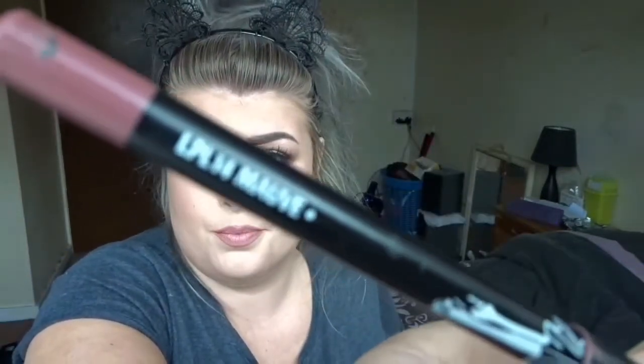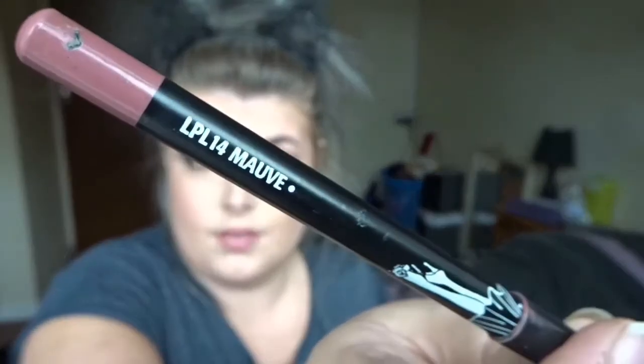And lastly, I'm going to do what I should have done first, is apply a little lip liner. And that colour is lipstick. It's a NYX lip pen. I use it all the time. That's it, I think. That's all I'm gonna do for my lips. It's like a dark nude.